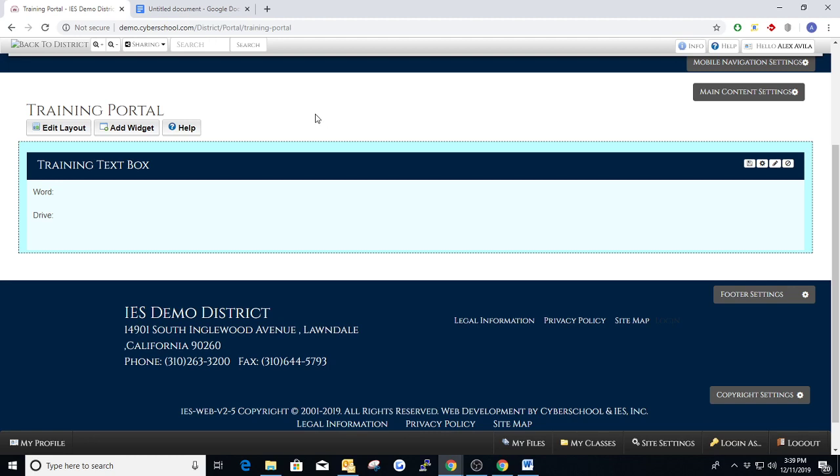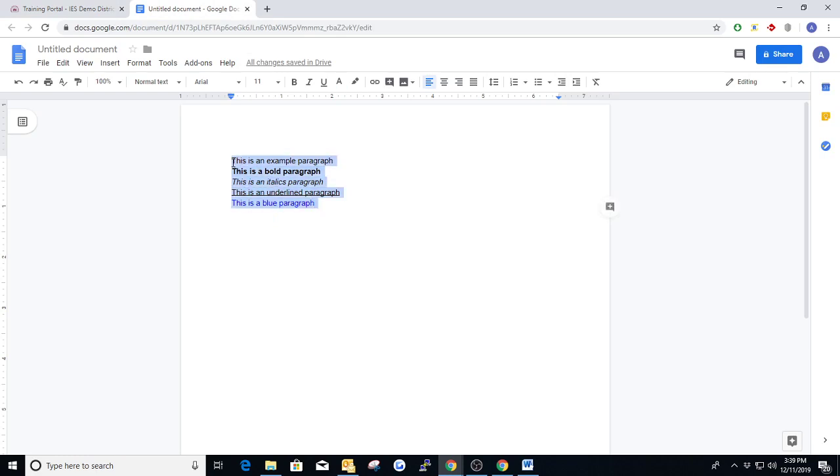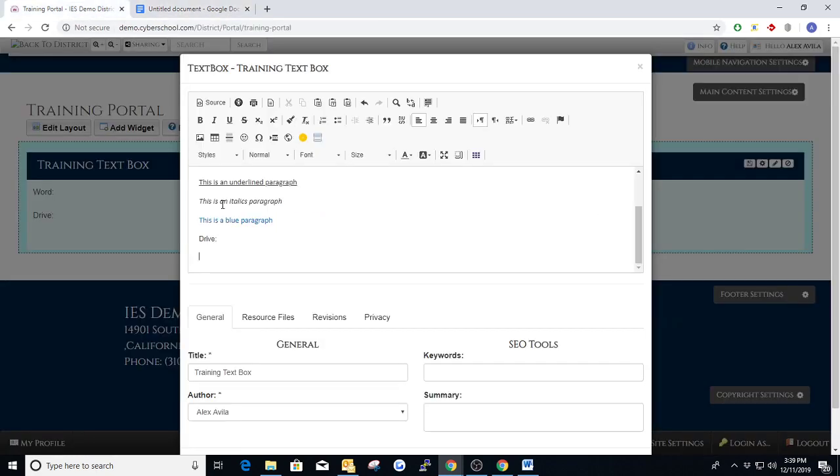So I'm just going to show you what's going to happen if you just paste without even worrying about anything. Let me go ahead and grab some text from Microsoft Word, and I'm just going to paste it right underneath this Word label. Okay, so that's pasting right from Word. And now let me do the same from Google Drive. Let me just take this here, copy that with Control C, and then Control V that in.